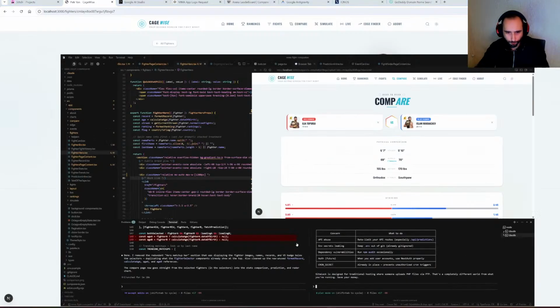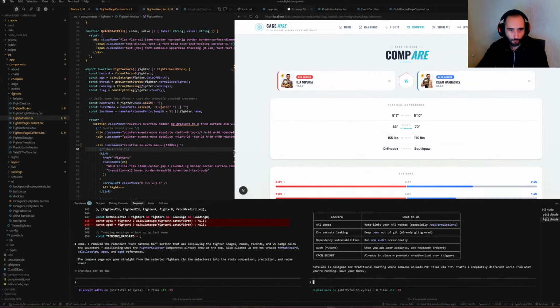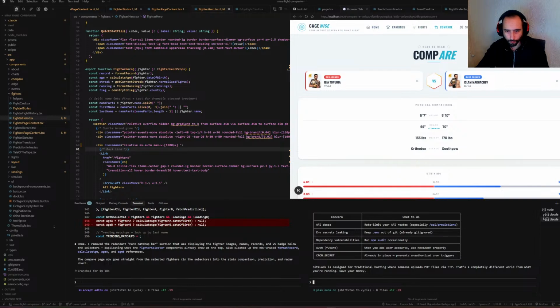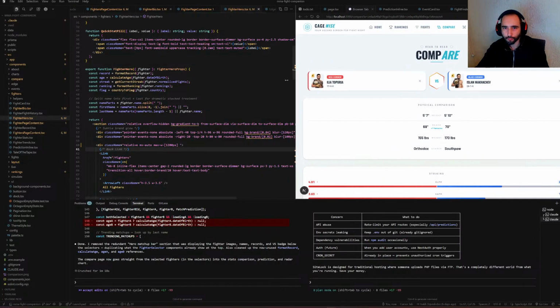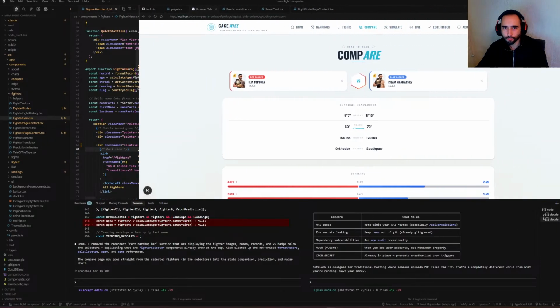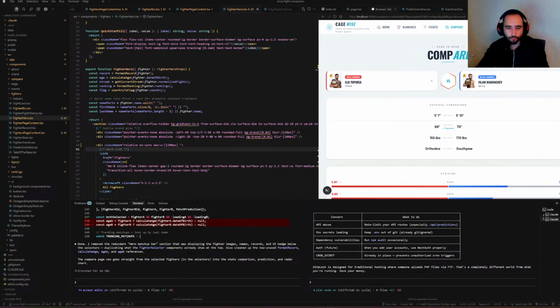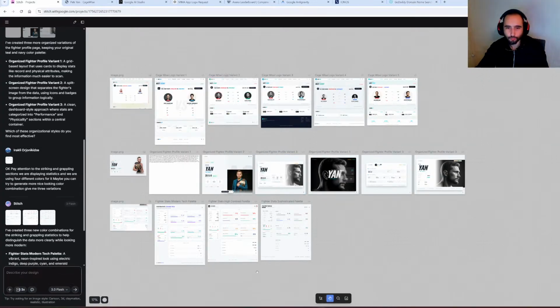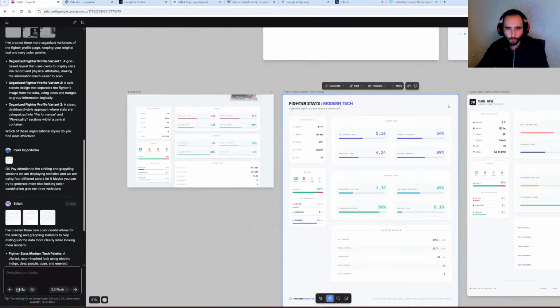Okay, so, modified colors for the fight stats.